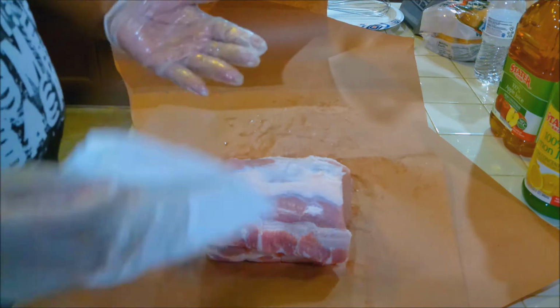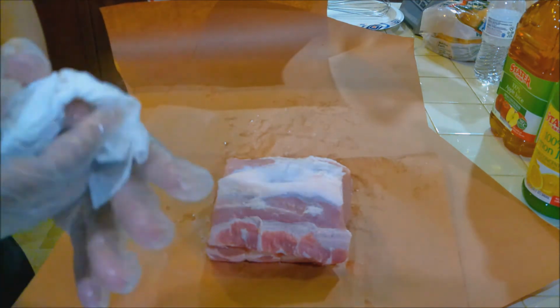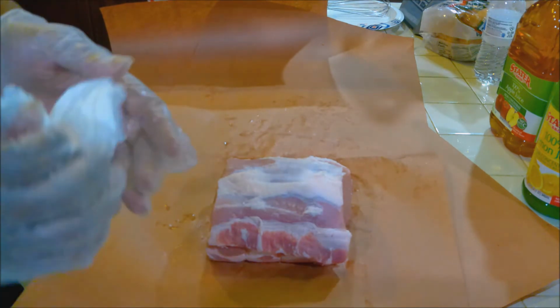Okay, now what we're going to do is we're going to take this and put this in the brine. And we're going to brine it.